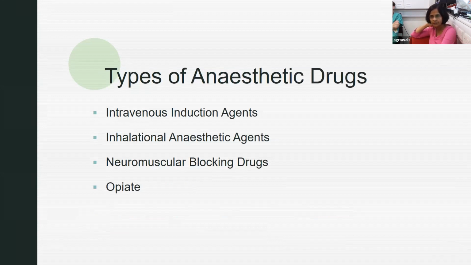The main anesthetic group of drugs that we use are intravenous induction agents. The inhalational are again for theater. They're important for us to be aware of because there are situations, again, especially when you're anticipating a difficulty with the airway, whether or not it would be safer to use inhalational anesthesia for intubation rather than IV drugs.